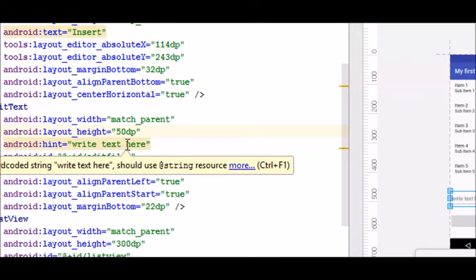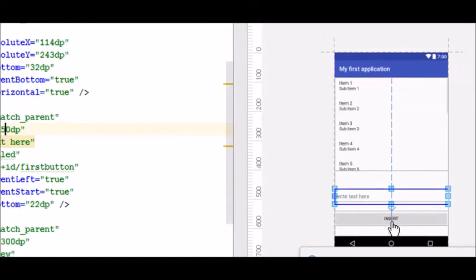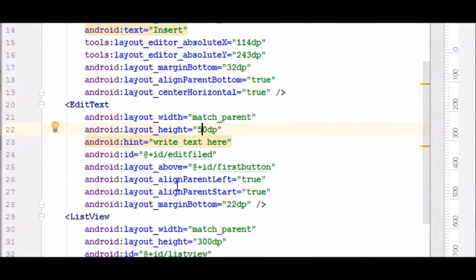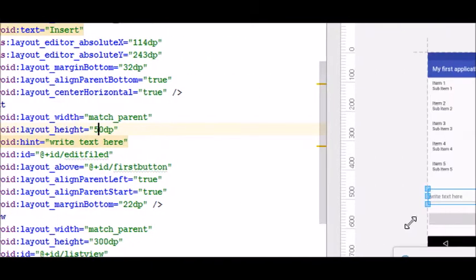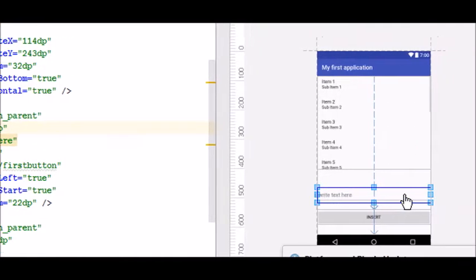And I just write the hint, the right text here, and give the ID, and I told the first button, the insert button, that it should be above the first button. And I told it that it should be parent left true and parent start true, so there should be no space here on the left side and no space on the right side.